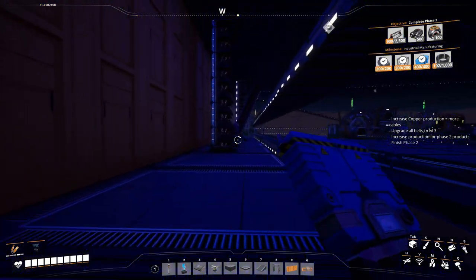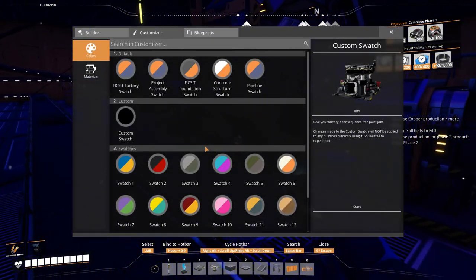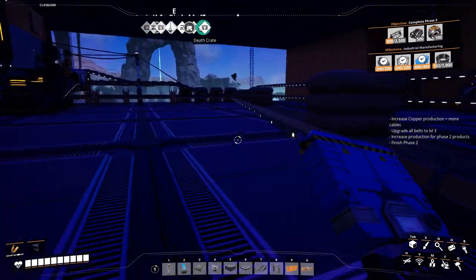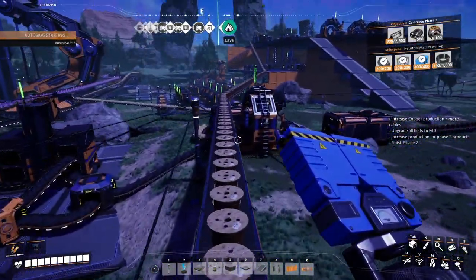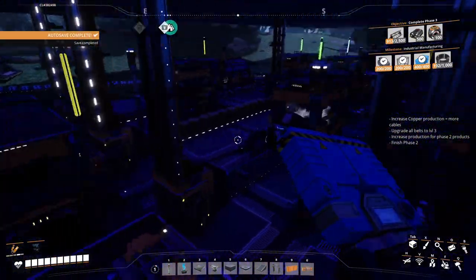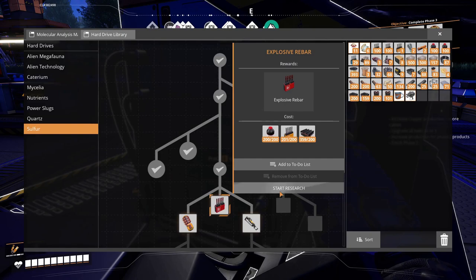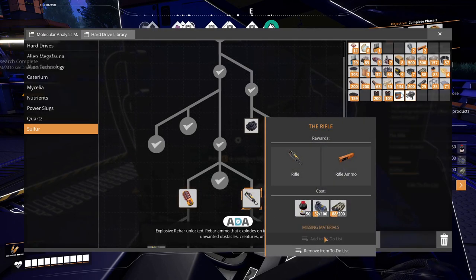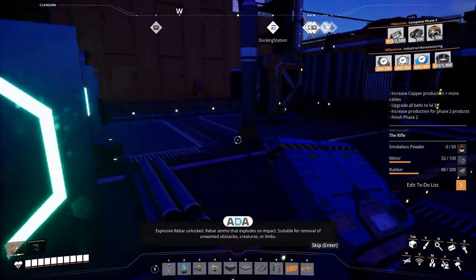And while all this is happening, the cables are stockpiling. Alright, beams, this one. Alright. We want the MAM. Sulfur. We're gonna go with explosive rebar. Explosive rebar unlocked. Rebar ammo that explodes on impact. Suitable for removal of unwanted obstacles, creatures, or limbs. Limbs.